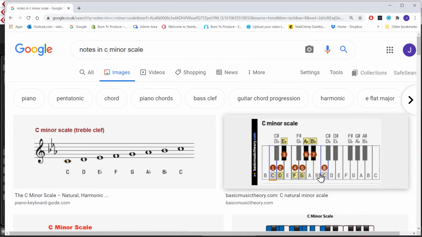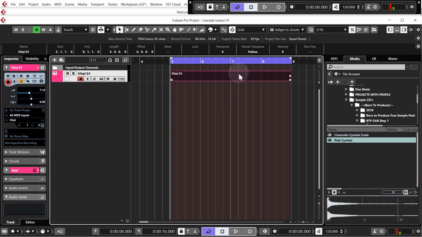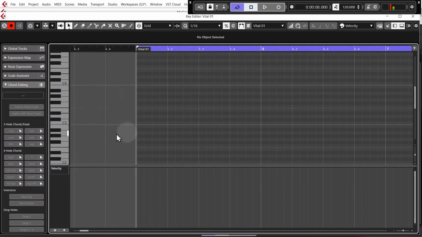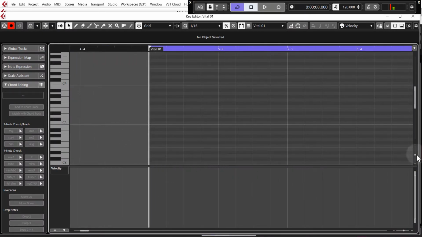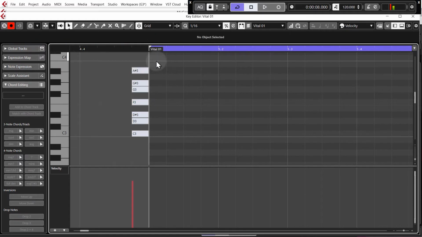And that just repeats. Now, what I recommend that you do is then transfer these notes to your DAW so you can easily reference them. So I'm just going to move my pad out of the way and I'll just draw in a blank MIDI segment, go into it. And what I mean to reference them is we'll literally draw in the notes. Just make this a bit more zoomed in. So we've got C, which is obviously the tonic of our scale, D, E flat, F, G, A flat, B flat, and then it repeats going back to C and it starts all over again. But that's enough. We just got all the notes in there as reference. So these are the notes that we can use to make our chord progression and or melody.